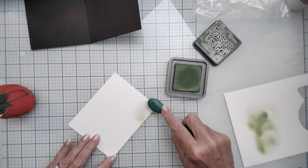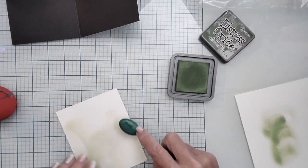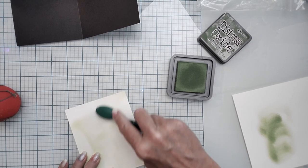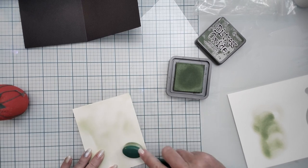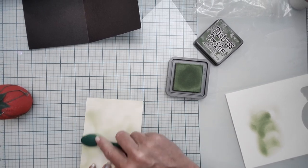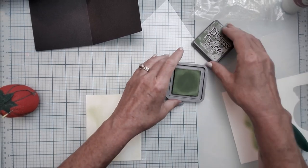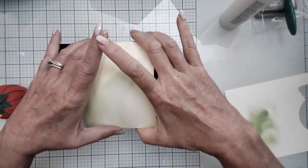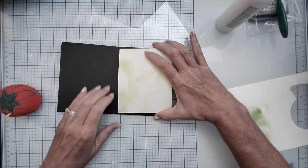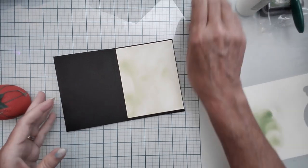And I'm just lightly putting it on here so that way you can still see whatever wording you have. But you can write on it with the black. Or you can add another little sentiment inside. Right. But still, it'll give it that pop. Nice and light there. And place it down. Varnish it on there a little bit. I'm a varnishing now.